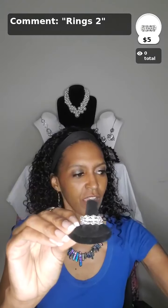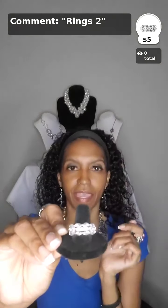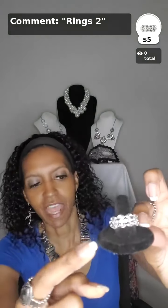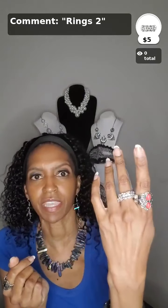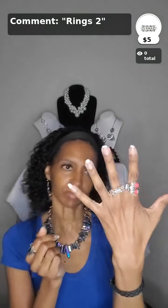And the details of Distractingly, it is two rows. You can kind of see the design of it a little bit better above my head. It has these little smoky marquee style rhinestones right there. Yes, beautiful ring. I love it because it's nice and simple and you can pretty much wear it with anything. That is ring number two, and that's Distractingly. That's what I'm gonna call it. Distractingly Demure.